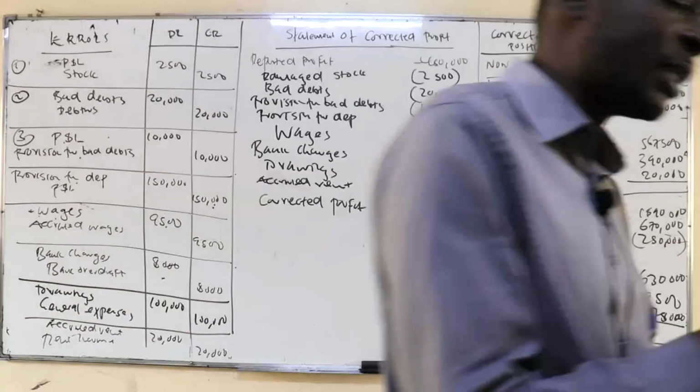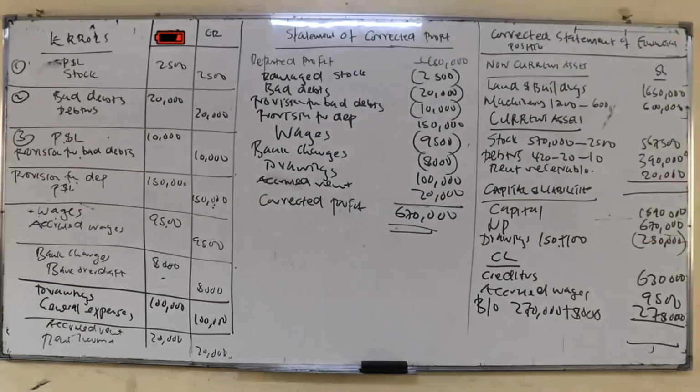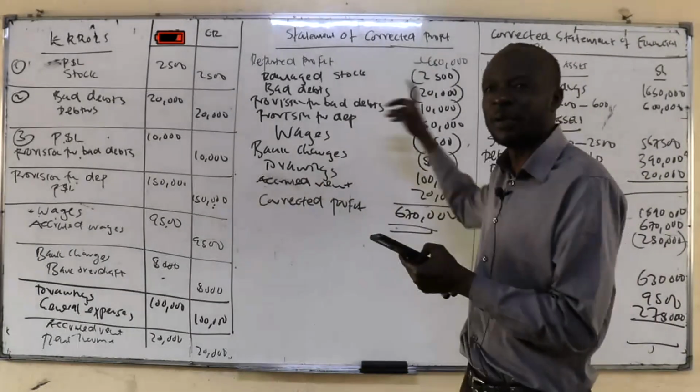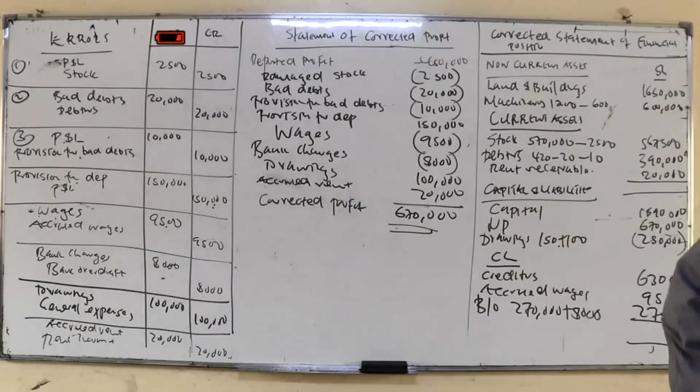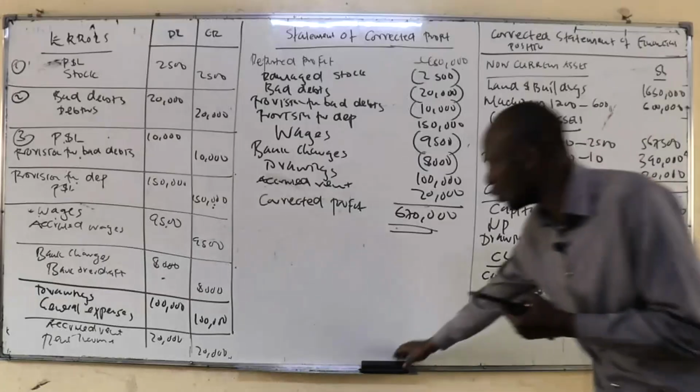Examples of these errors, I have seen questions asking students to list examples that affect the trial balance. Number one, a transaction is posted on one side of the account, i.e. only one debit entry or credit entry. So you only debit, but you don't complement it with credit. That is an example. Is that okay? Two, a transaction is posted on one side of both accounts.